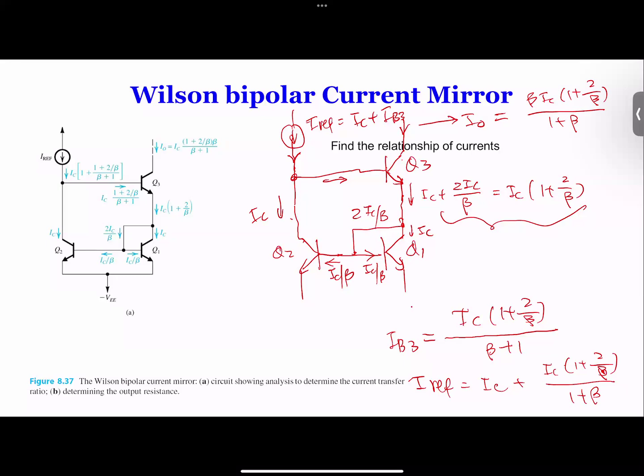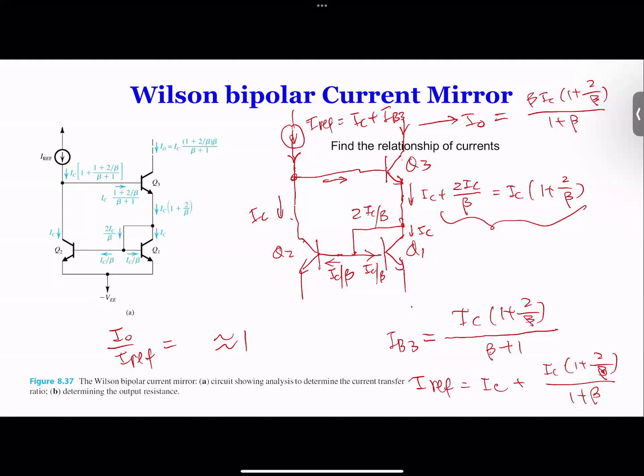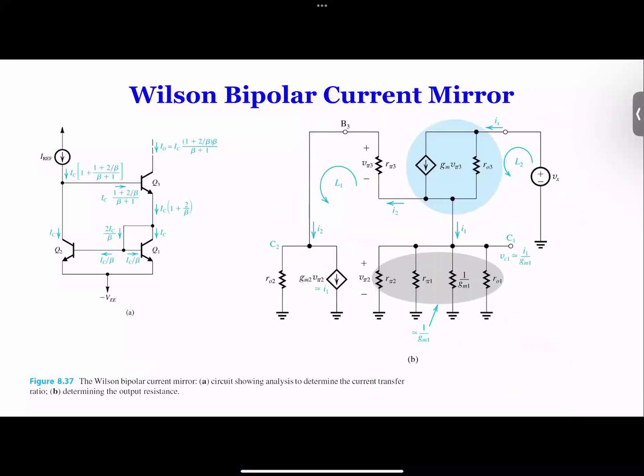Since now you got I reference and you got IO, we can compare the ratio between these two. That's what the whole section is telling you: the relationship between IO and I reference becomes a number very close to 1. Basically, you just put this one and the other one together, and I give you the numbers over here, right? So by doing this design, you can have a reference current very similar to the current you want. Without doing this, we previously know it's about a 2% difference, because beta is 100 and each base draws IC over beta. But this one will give you a much better result.